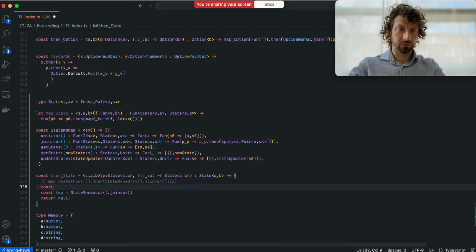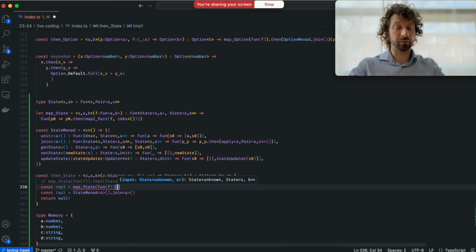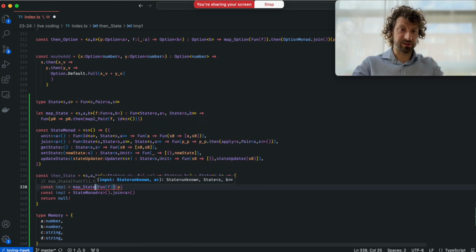So, well, actually, let's take P and map it. So this will be temp2, and temp1 will be map state of fun F. And what does this want? Oh, perhaps the problem is with map state. Oh, because the S is unknown.